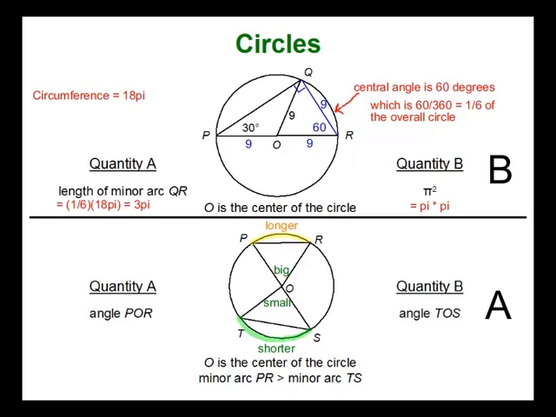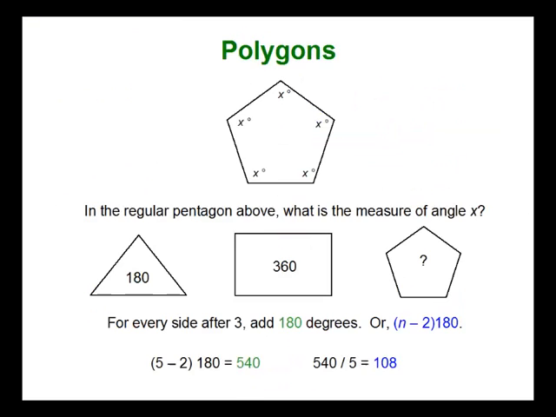And the implication of that is that the central angles correspond. So to have a longer arc, you'd have to have a bigger central angle. To have a shorter arc, you'd have to have a smaller central angle. And notice that's the exact opposite of how this drawing looks. That's perfectly legitimate on the GRE. They can draw it out of scale. You trust the words, not how big it looks in the picture. And so there we have a direct comparison. Angle POR is the big one. Quantity A is greater.